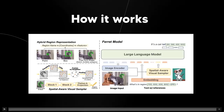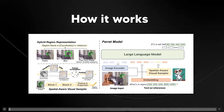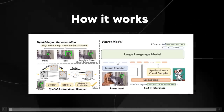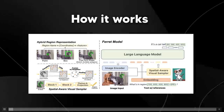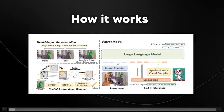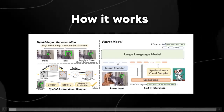Of course, we do have processing of shapes, and it's really smart in dealing with different shapes in the picture, not just simple boxes. It looks at many points in the area you're talking about and understands the details and locations of each point. Finally, it brings together this information to accurately find and describe the specific part of the picture you're talking about. Essentially, what we have here is a really impressive advanced image identification model that, on certain benchmarks compared to GPT-4, and I did test it myself to make sure, actually does exceed GPT-4's vision capabilities.